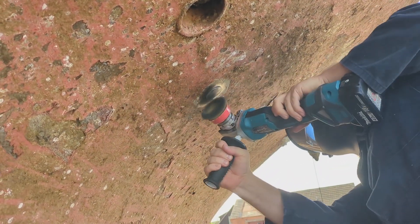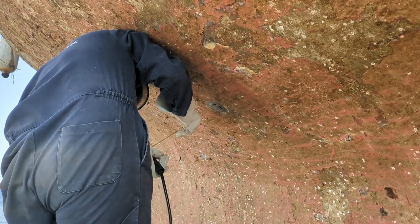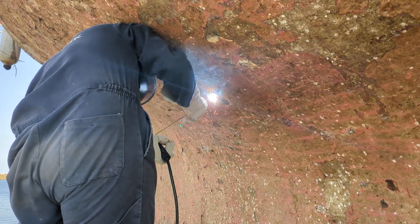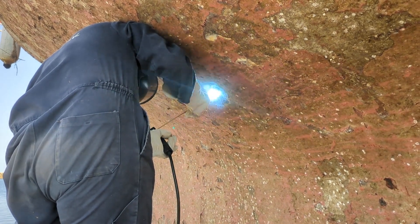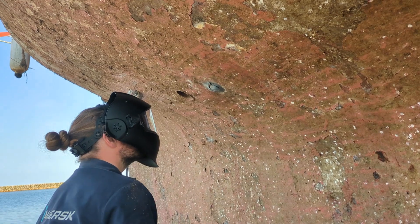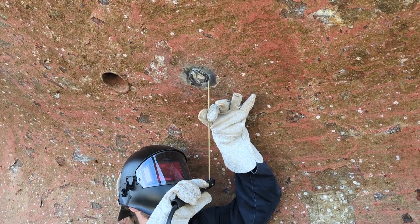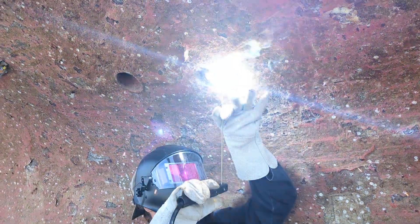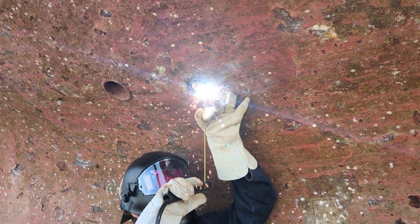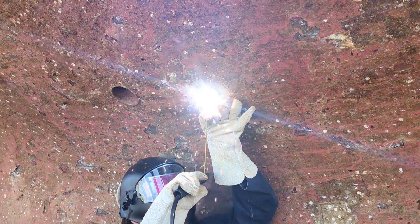I'm just thankful we had electric tools for these parts of the job — doing this manually would truly suck. Then it was time to start welding again, and even though my brother had dreaded working on the sloping hull with molten steel trying its best to run away and drip onto you, that isn't exactly fun. You might also notice my brother has done up my cap to avoid getting one of those heavy sparks on the scalp, which might just ruin your day as well as your hair.